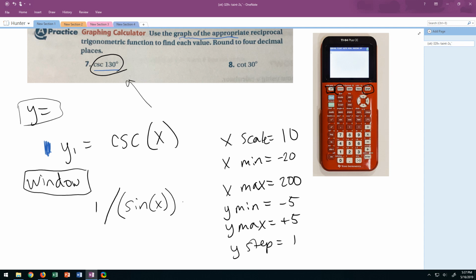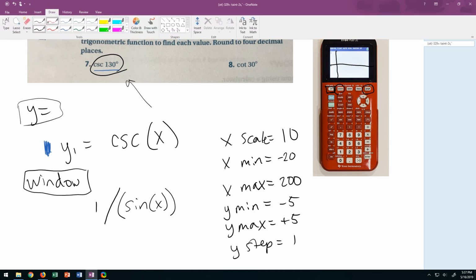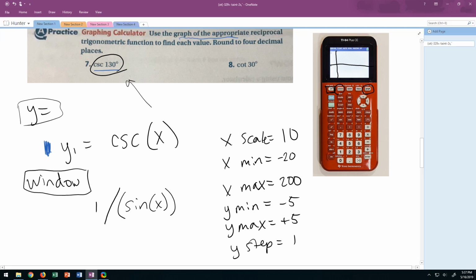All right, this is what mine looks like. I'm going to try to draw it up here on your TI. Those are the axes. And this is what the graph looks like a little bit. I get this little piece down here, and then I get a dip, and then I come back up on the other side. That's what mine looks like. So, whew, okay, that's not too bad. We're just graphing it. No problem, no harm, no foul.